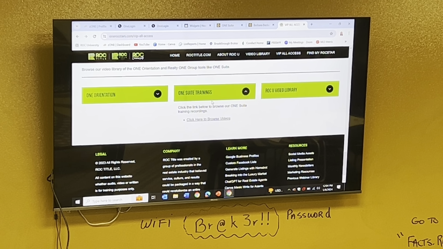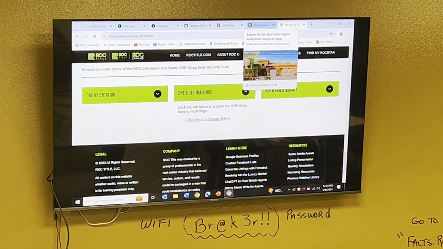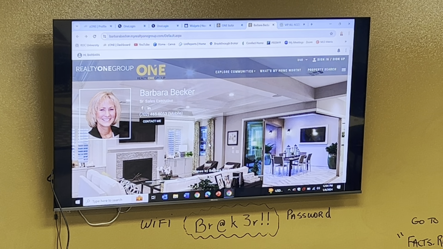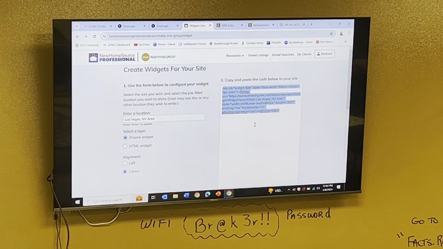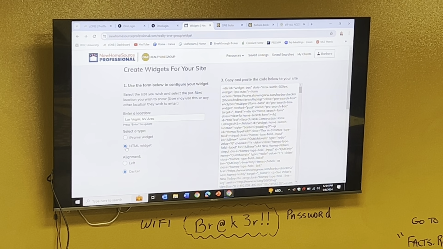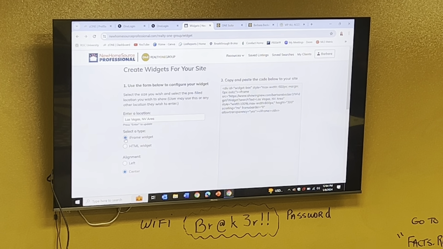There's probably a better way to do what I just did, but at least it'll show us how it's supposed to look. I'm on my website. Show me. Go back to that code, the initial code right there. This right here. Yeah, and right before, you see how it says in the third line, HTTP, all that? HTML widget or iframe widget. The iframe one. Okay.